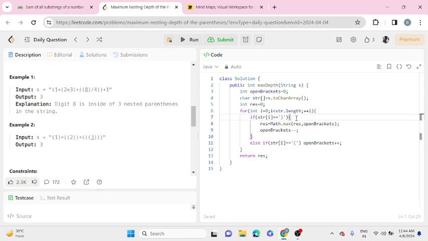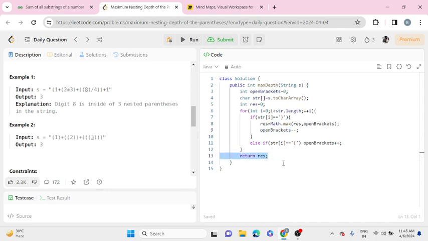Now, if str of i is a closing bracket at the ith point, we will just update our result as the max of open brackets and result, and we decrement our open brackets, and then we will simply return our result.